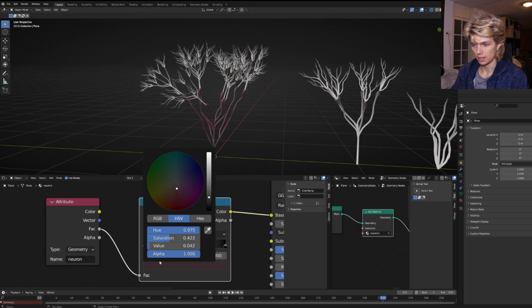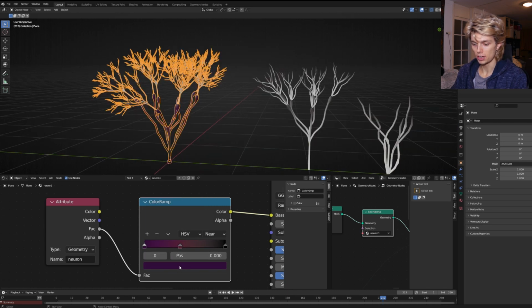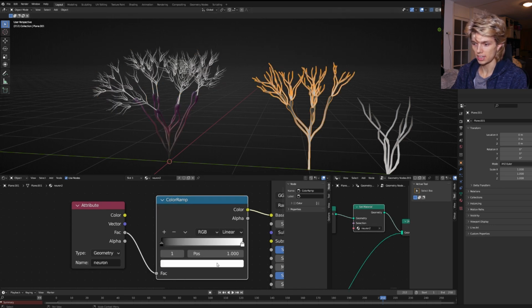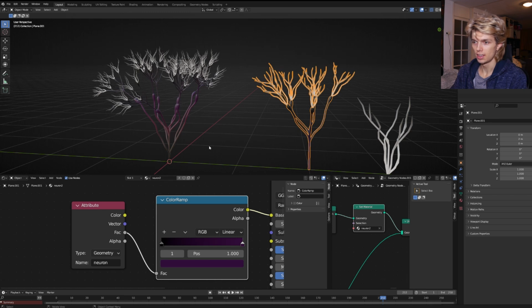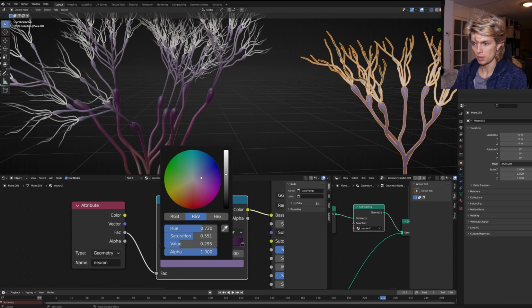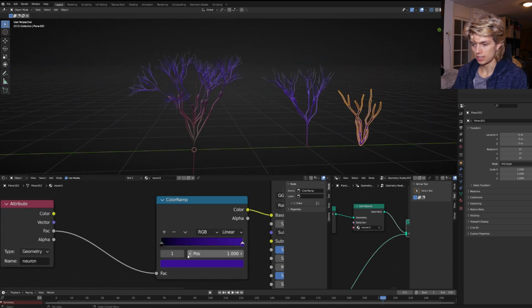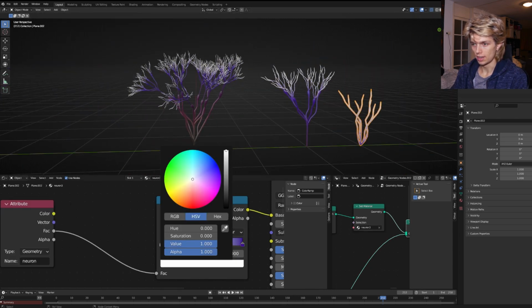Add another one at the end. Let's do this, maybe a little purple. And we can actually press Ctrl C on this color. Go to the second one and just paste it over here. So the starting color here is the same as the end color over here. Now for this one, let's go a bit more vibrant, maybe a little more blue. Copy this color and go to the last one. And then output it at the end. And let's go all the way to white or maybe blue for here.